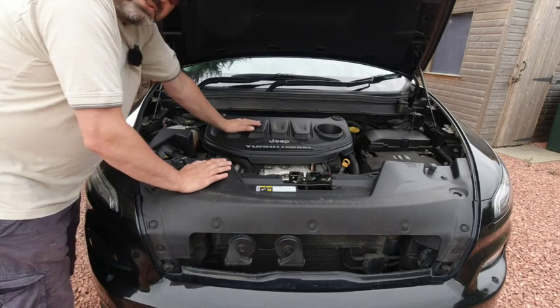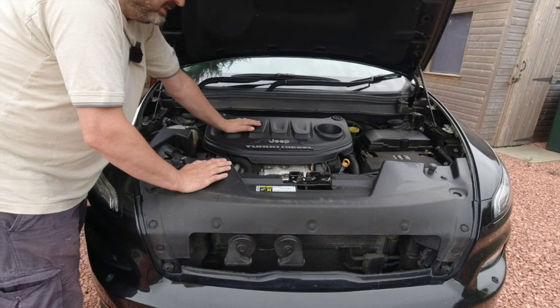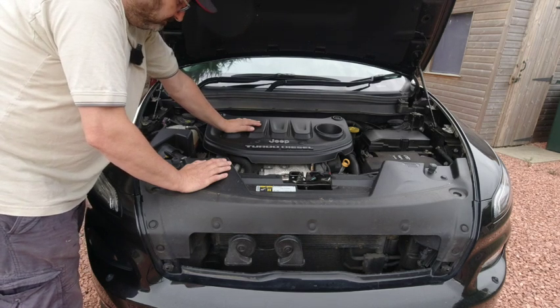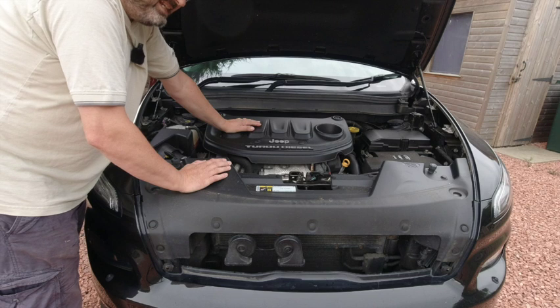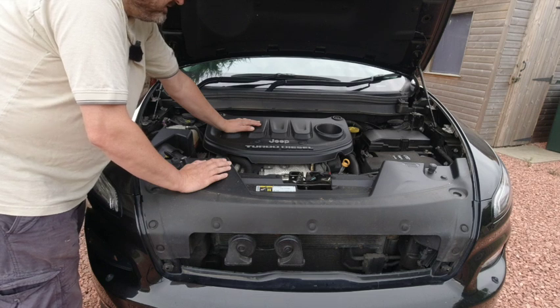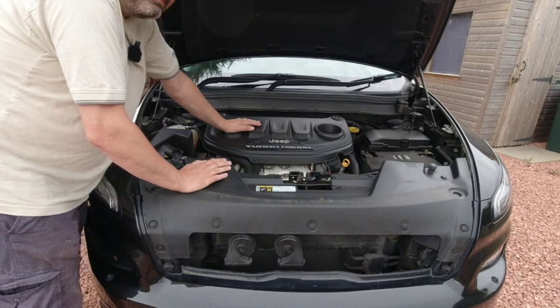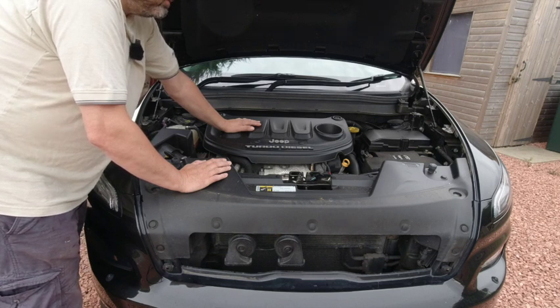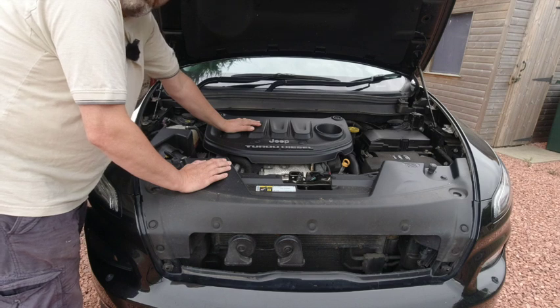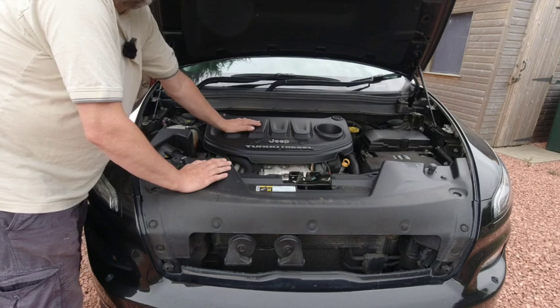For me, that's the star of the car. 2.2 4-cylinder turbocharged diesel engine. Really does make for effortless driving. It really suits the character of the car. It's a really good low down slugger, but can scream along, and mated to that beautiful auto gearbox, I don't think it will ever leave too many people wanting for anything more. If you don't want this, then you need a V8 Jeep.